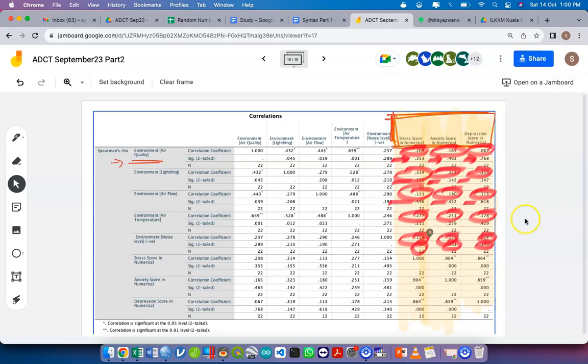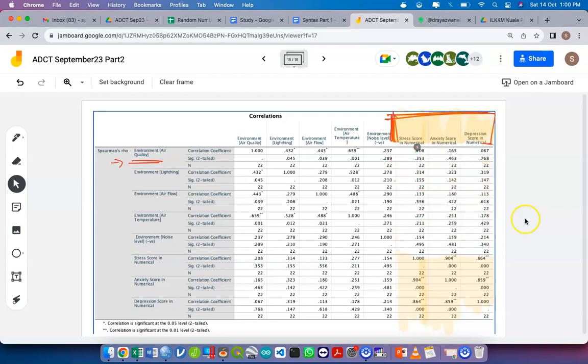So in a nutshell, whatever you tried just now suggests that there is no clear evidence that we can say that these environmental factors influence the stress level. So the stress level is perhaps influenced by other factors, either demographic or others. But from here we can see there is nothing to do with the environment, nothing to do with the age and also working experience, but it's just something influencing the level of stress, depression and anxiety for other reasons that maybe you not particularly targeted in your study design.